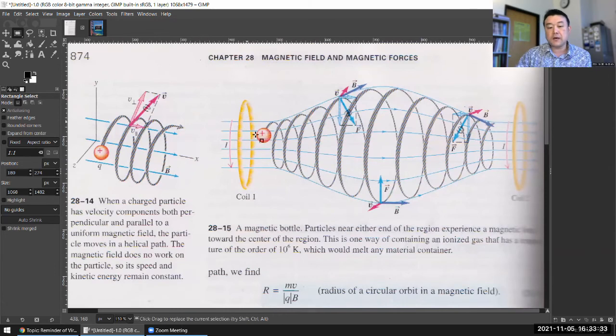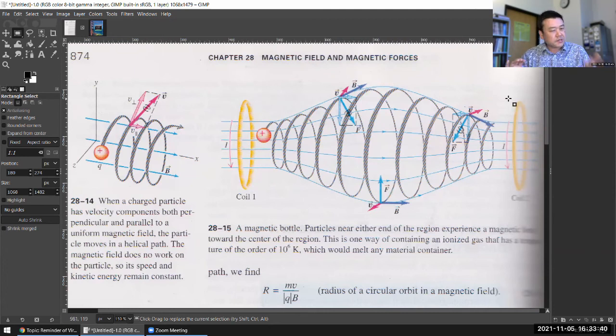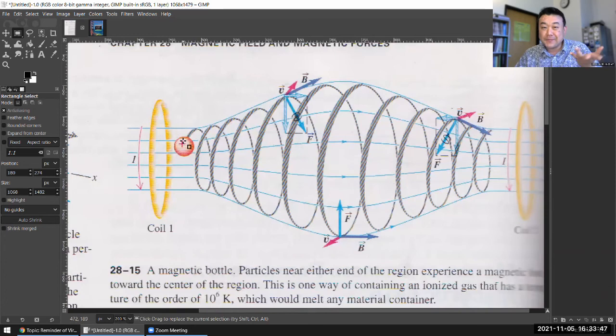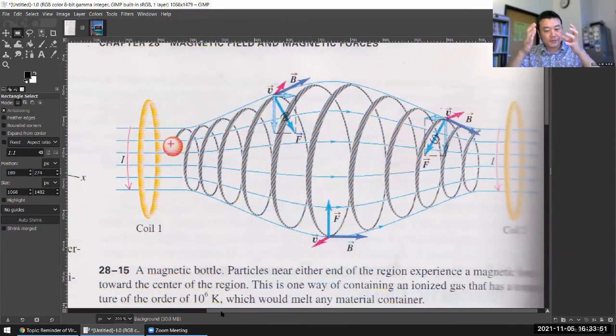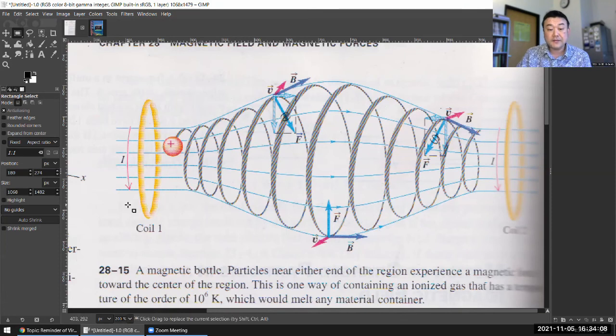It's a way to trap charged particles within a region, experimental region, without using any material. This is a way to trap - like this could be a positron, an antiparticle of electron. You can't store that in any physical bottle because when the positron collides with electrons in the physical wall, they will undergo pair annihilation, they will disappear. So you can't do that. But you can trap positrons within a fixed region using magnetic fields, and it's quite amazing how it works.